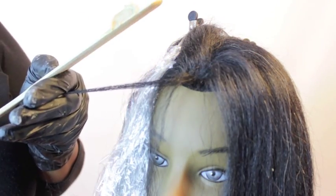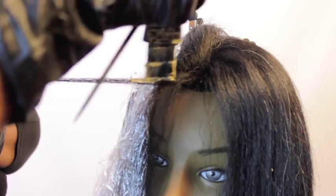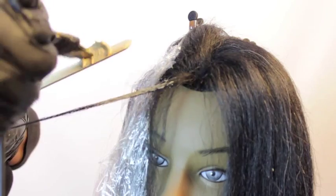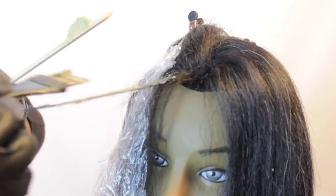For this technique, I'm using a balayage paddle, and I'm applying the lightener to the paddle. I'm going to start by applying the lightener to my section. When you're applying your lightener to your balayage section, you want to keep your lightener on the top of the section. The lightener is not meant to go through the section onto the other side.